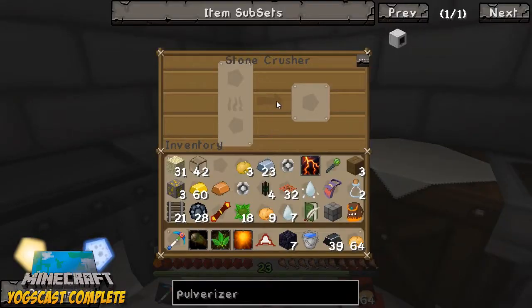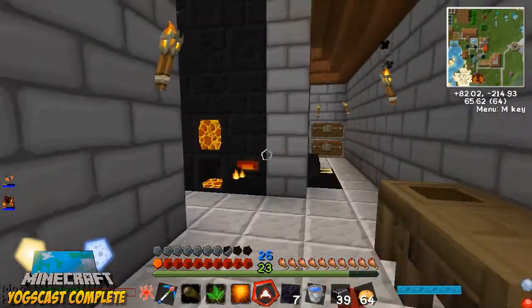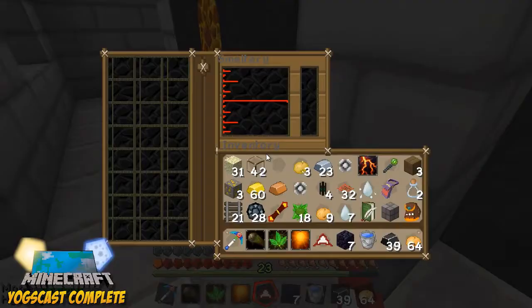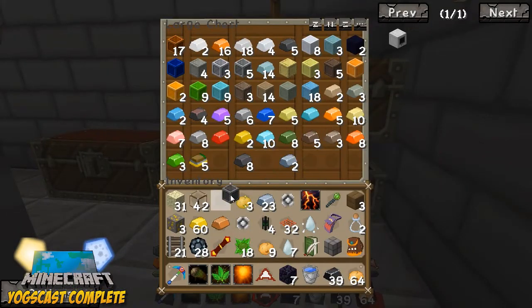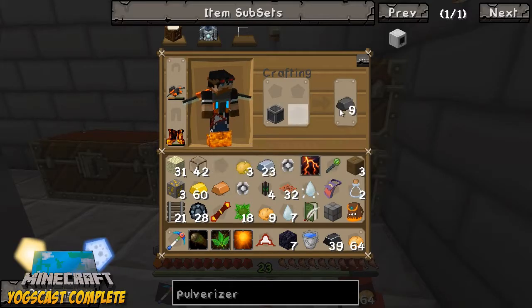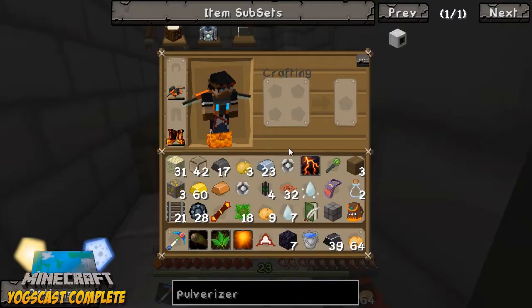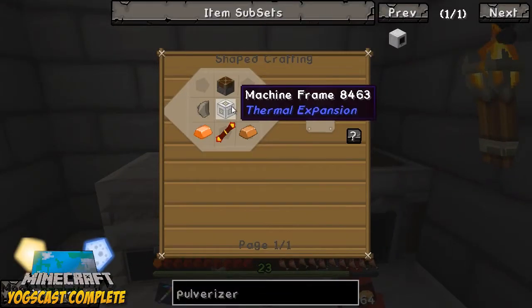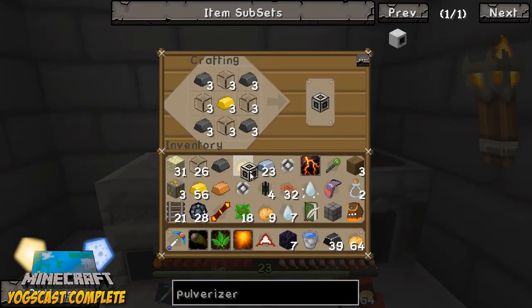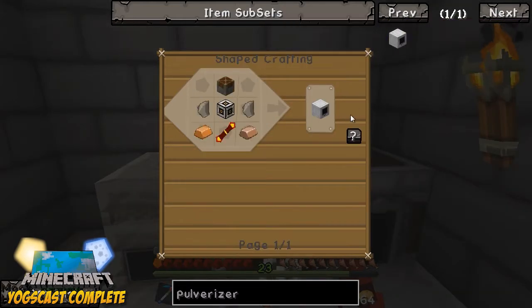Okay. This thing is like a rock crusher, but it's terrible. What's in here? Nothing. Cool. We need a little bit of steel. Block of steel. Nice. Actually, wait, those are steel ingots. Cool. Do we have glass? Yes, we do. Okay. Good.